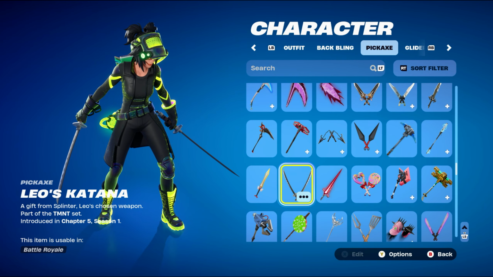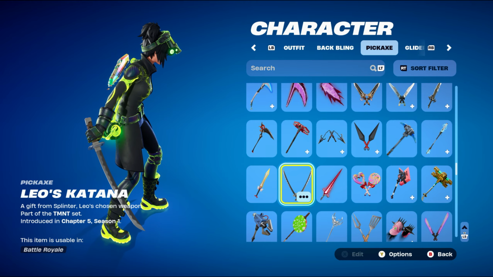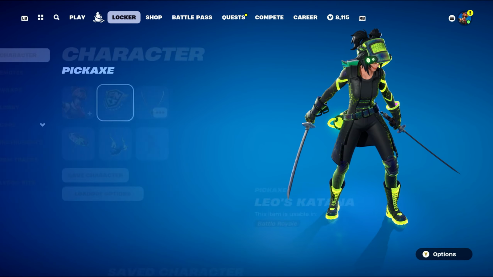Pickaxe is the Leo's Katana, part of the TMNT set, introduced in Chapter 5, Season 1. Thought I'd use it for the black design.